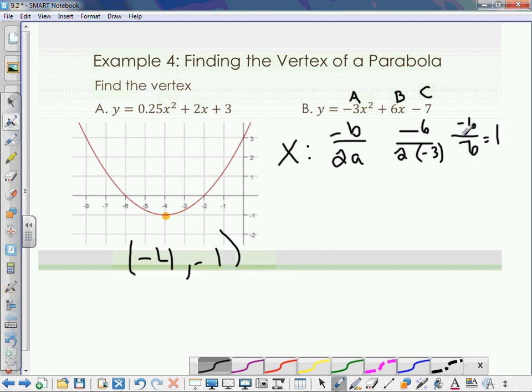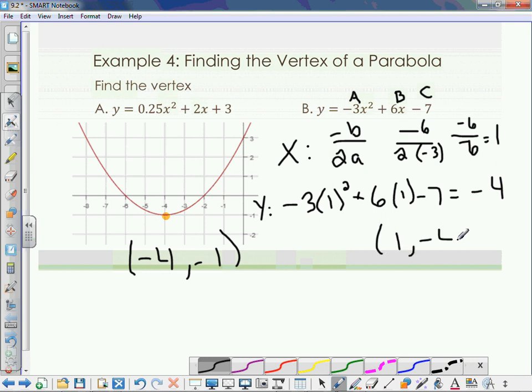The second step calls for me to plug this into the equation. So I plug this into this equation, and every time I plug in 1 for x, I would put it in parentheses, just so my calculator knows what's up. All right, when you type it in your calculator, you should get -4, or do it in your head, and that's for y. So our coordinate here would be 1, -4.